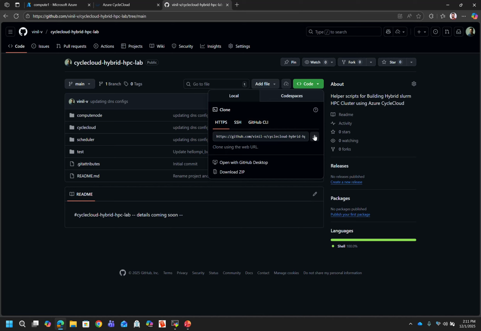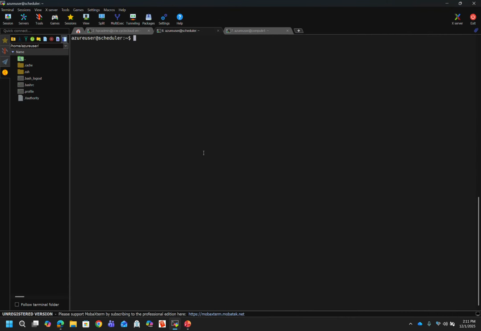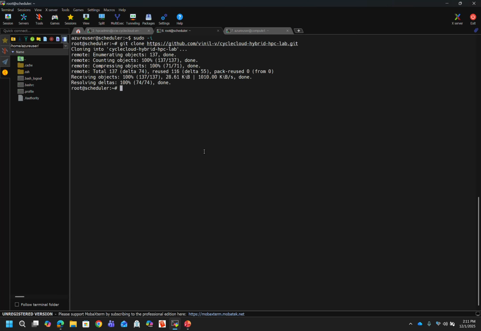So let's clone this repository on the scheduler, switch to root, do git clone, cd to the cycle cloud hybrid HPC lab directory, and then go to the scheduler.